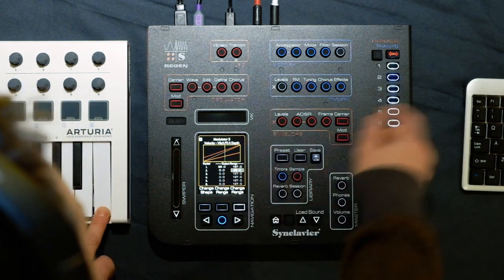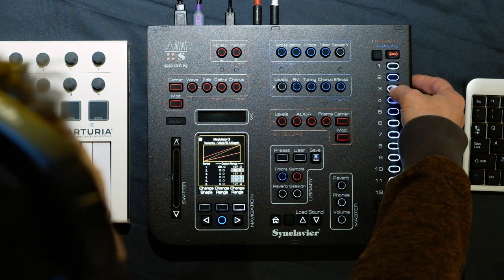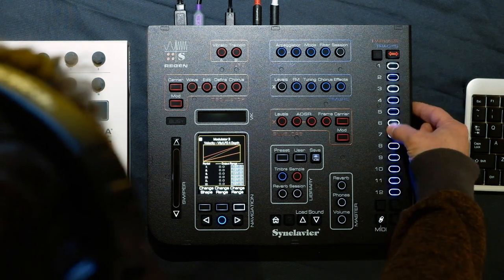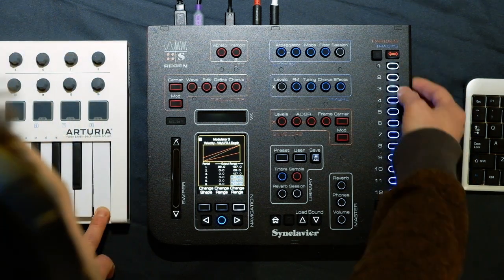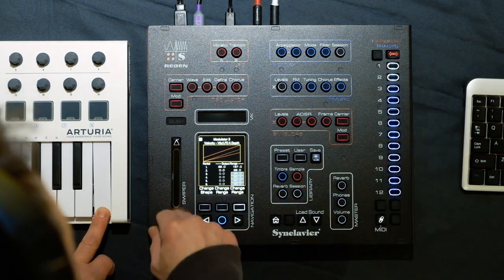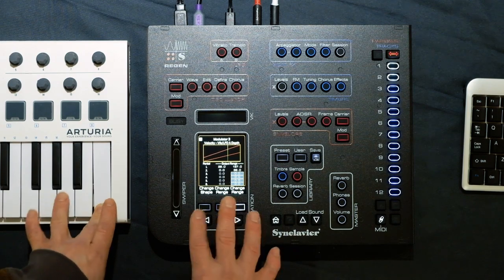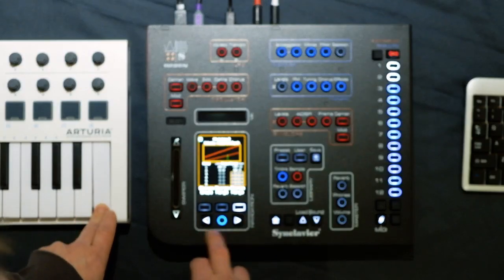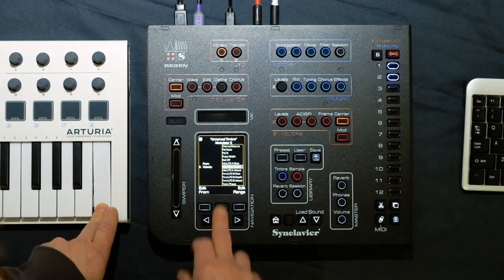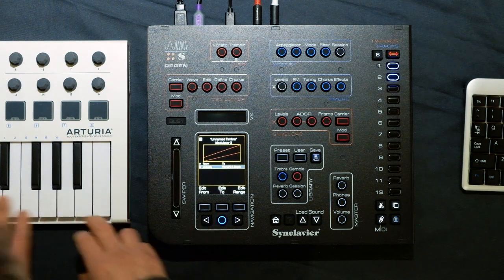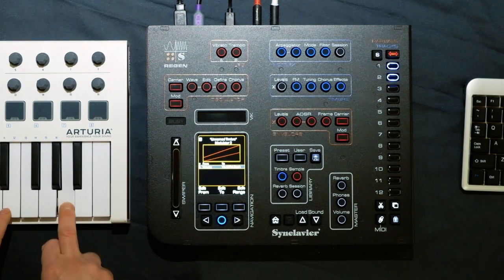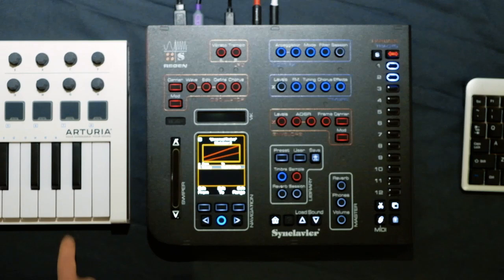And that's showing all the other partials, but I'm actually not using them. So what I can do is, these toggle when I press them, so I can just get rid of all of those and you don't see that line. So you can see what the two partials are doing, regarding vibrato, because that's what I mapped it to.